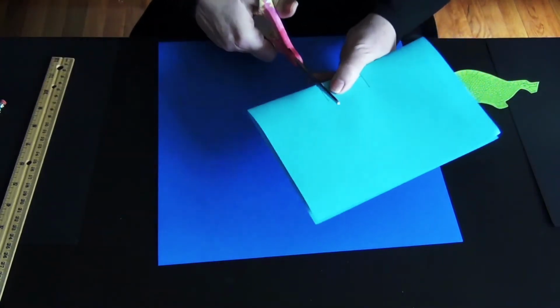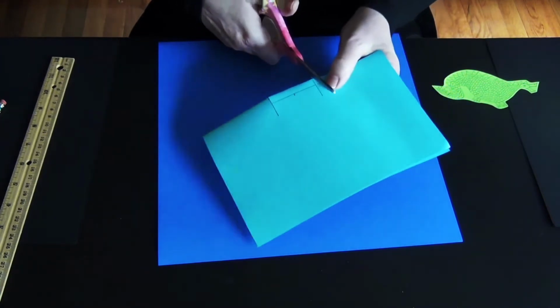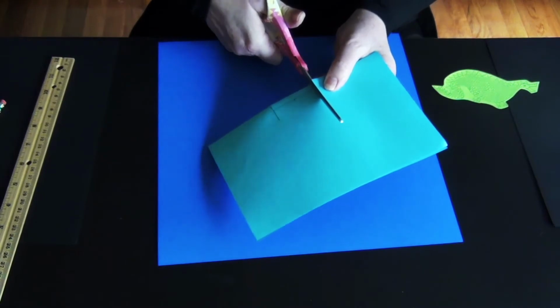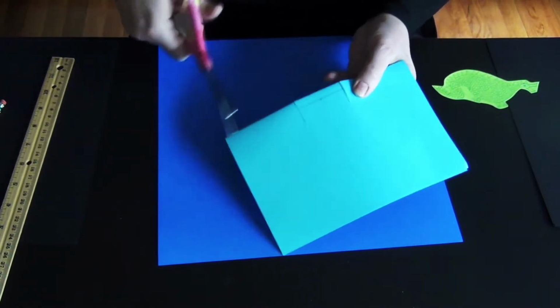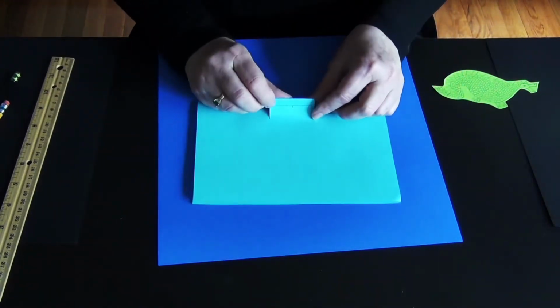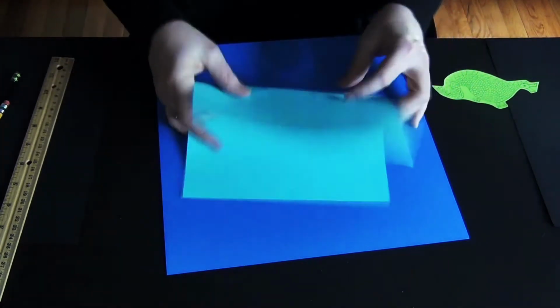Now we're going to cut this 1 inch line right up to the end, but not beyond. That's why it's good to measure it, because you want them to be the same length. These 2 cuts, you want them to be the same length. So now you have this little piece here. Paper was folded, right? And you made these marks.